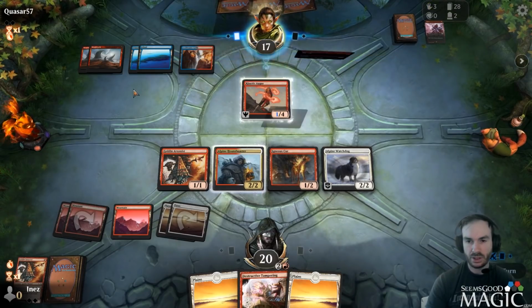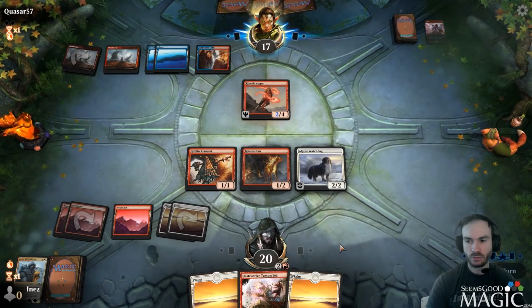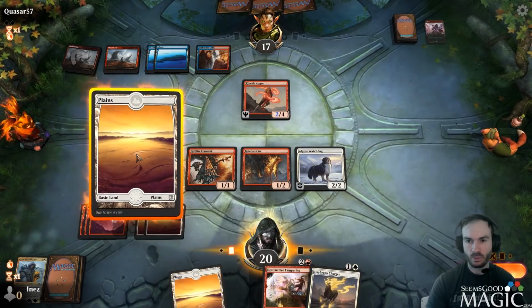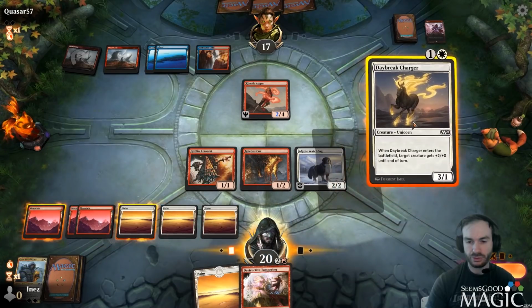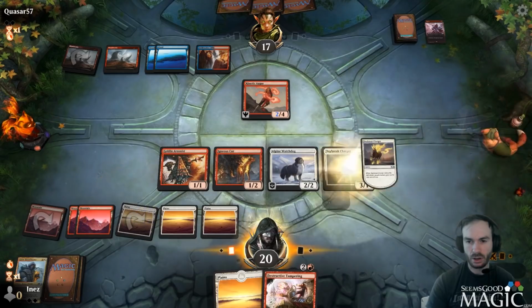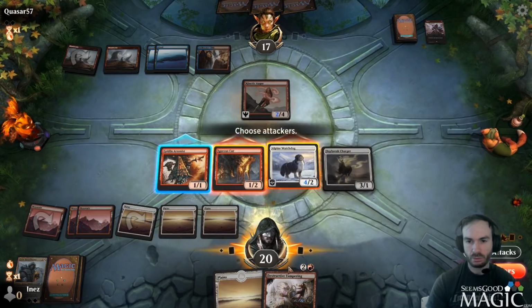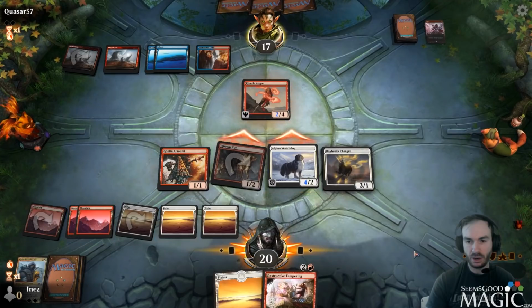I mean, they clearly have something. Another shock. Alright. Daybreak Charger's pretty sweet. Let's just do the Charger first before the tampering here. And I guess we offer them both. Could actually swing with the Arsonist too, I guess, but he might have another piece of spot removal.